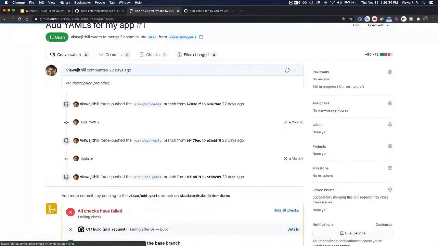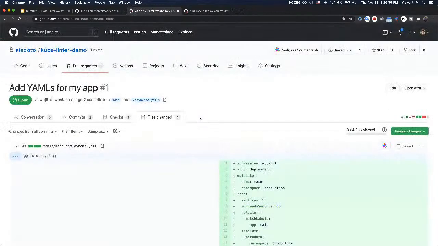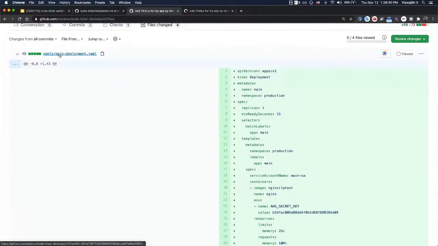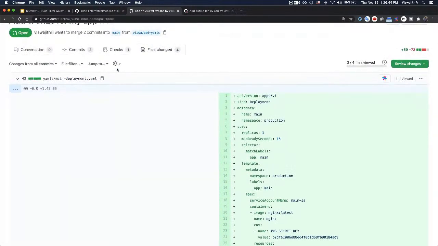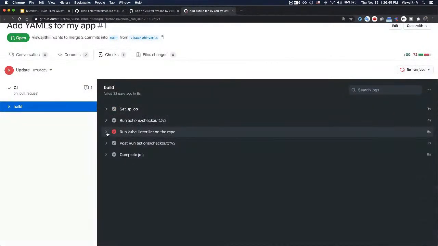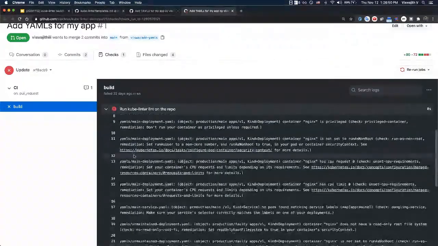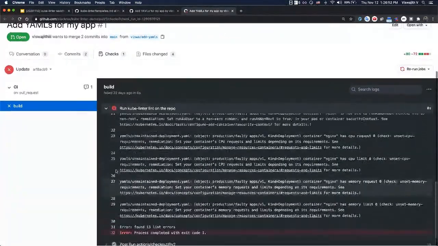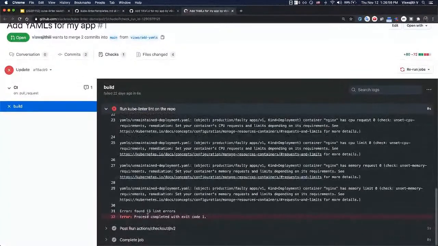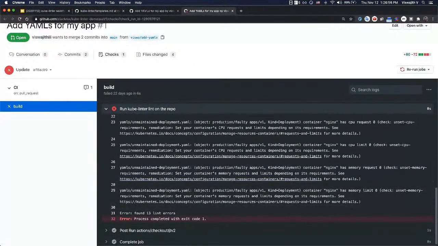I also wanted to go over how you would integrate it into a CI system. Here I have a PR just for a demo where I've checked in the same YAML files that you just saw. And then I have a GitHub Action, which is running KubeLinter on the code in the repo. You can see that it's giving you very similar output to what you just saw, telling you how many errors it found, and it fails with an exit code.